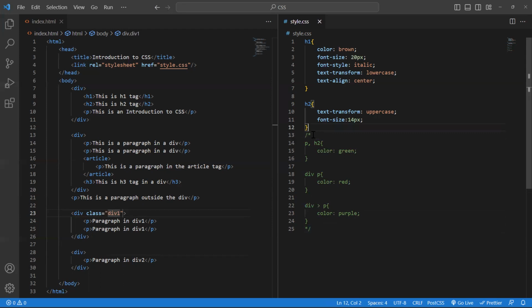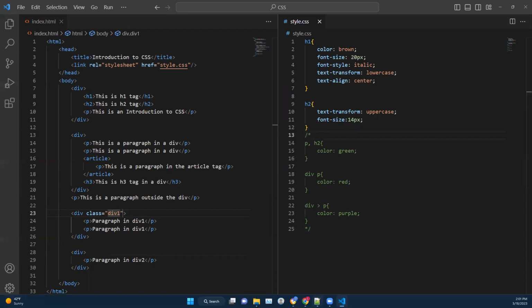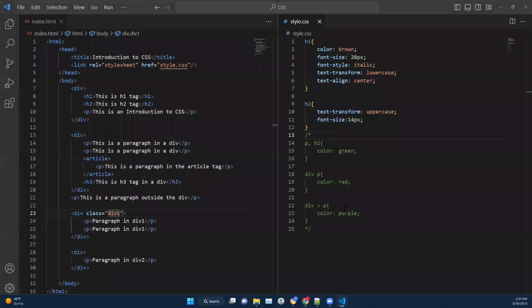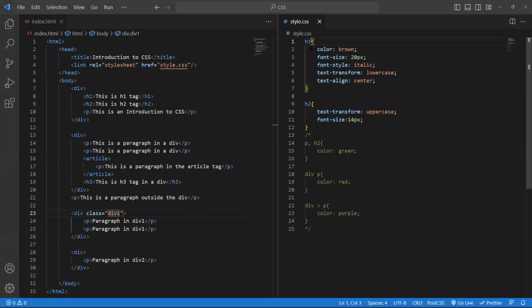If I comment this out and then refresh, the styles for all of this is gone, but the styles for this still remain because we still have the H1 over here. The H2 style also still applies, but because the color has been commented out.